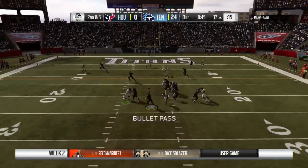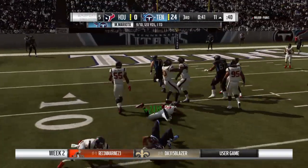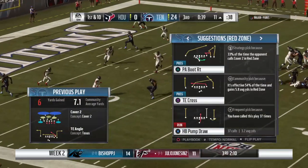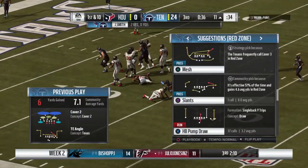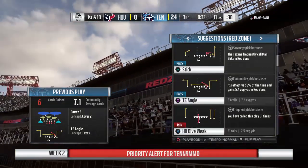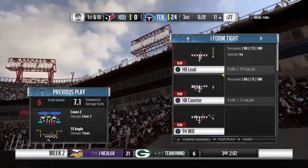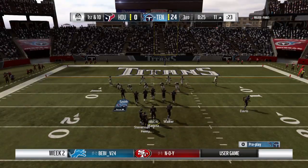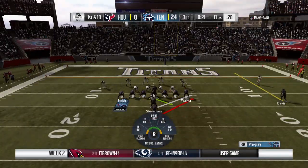Second down, Mariota. And this one complete to Smith. And he's brought down just outside of the 10 at the 11. That good for 6 as they keep this drive right on rolling. Whatever the discussions were at halftime to try to slow down this offense, it has not worked to this point. Yeah, I have a vision right now of everything that was discussed at the half just being torn in shreds or being erased off of the Microsoft Surface tablets because none of it is working. They are really locked in on offense.